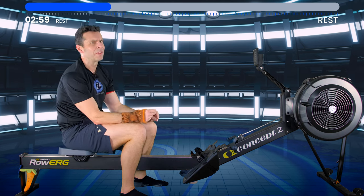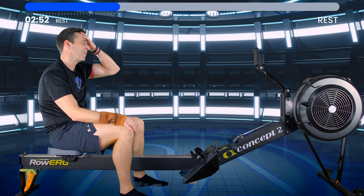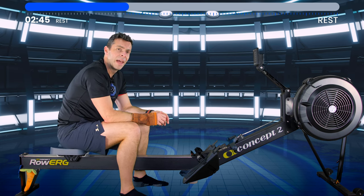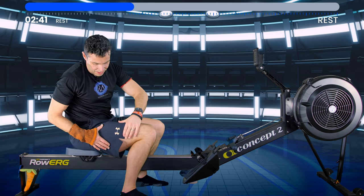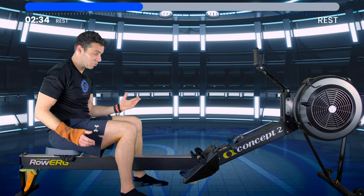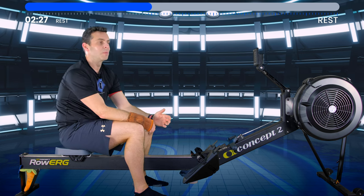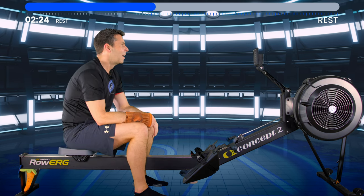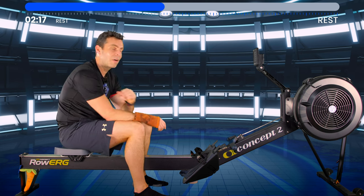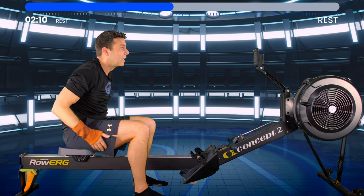If I remember, I'll show you what it actually looks like in the edit. The keyer I use is very powerful — anything green just goes. I was looking at an arm sleeve and saw a nice green one, and thought if I do that I'd get a forearm and then nothing, and then an upper arm again. You'd obviously think the idiot's gone and done some strange green screen thing.